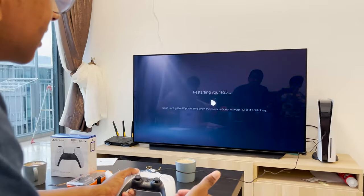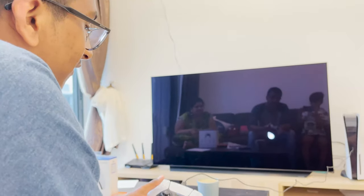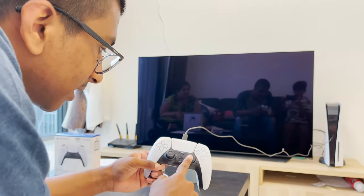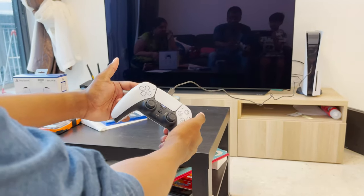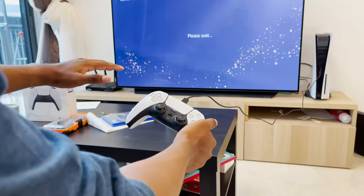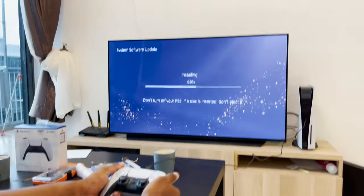This experience, I have to say, is one of a kind — the first time I'm booting up my PlayStation 5 and looking at the controller. Look at how cool that is. The triggers — it's resistive triggers. So like if you shoot a gun, you can feel the gun shooting. If you're walking on ice, you can feel the ice. Walking on sand, you can feel the sand. It's really cool.